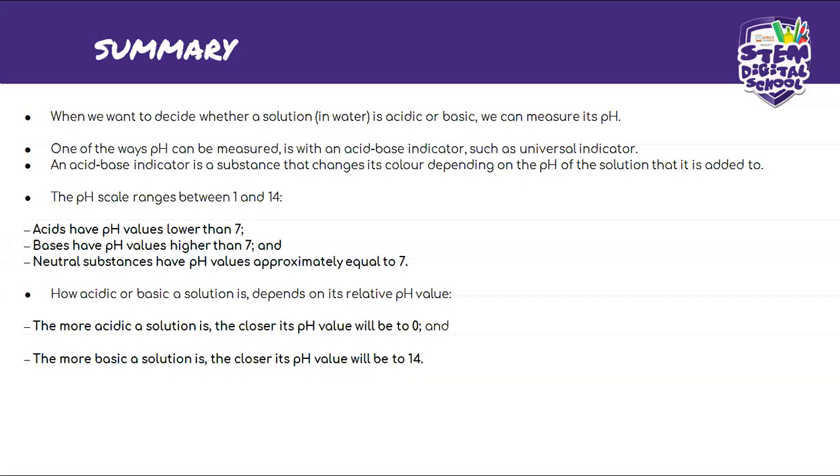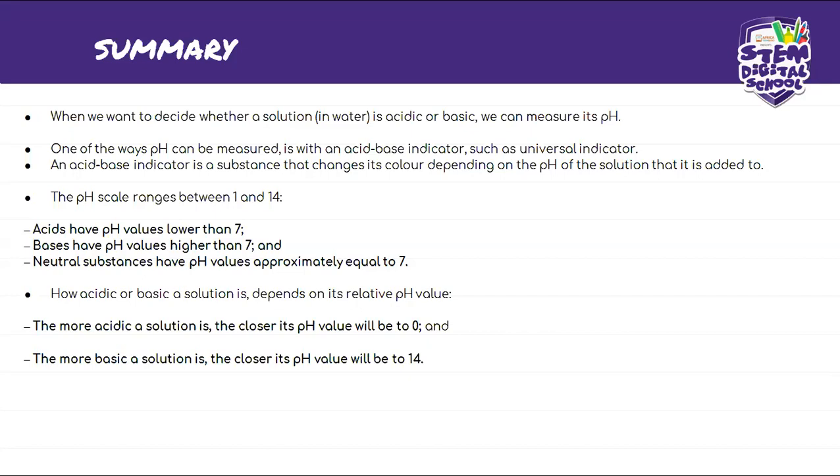Remember, we have different types of indicators, as we have seen previously. Besides the universal indicator, we have the blue litmus and the red litmus paper, and they are also doing the same job. If it is a liquid and you have a blue litmus paper and you want to find out whether a substance is an acid or base, you just dip it inside and observe the color change. For example, if I dip my red litmus paper and it doesn't change color, then the substance is an acid, because red is supposed to change only in a base. But if you drop it inside and it changes to blue, then the substance is a base.